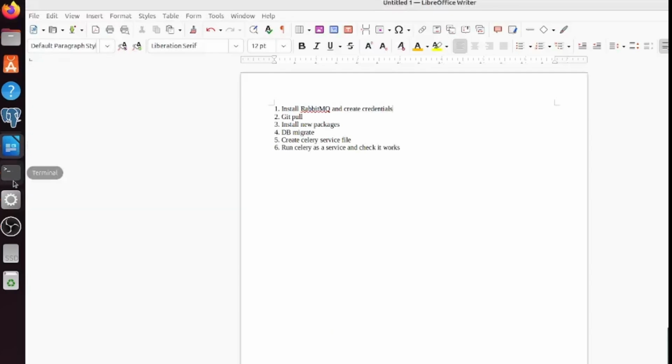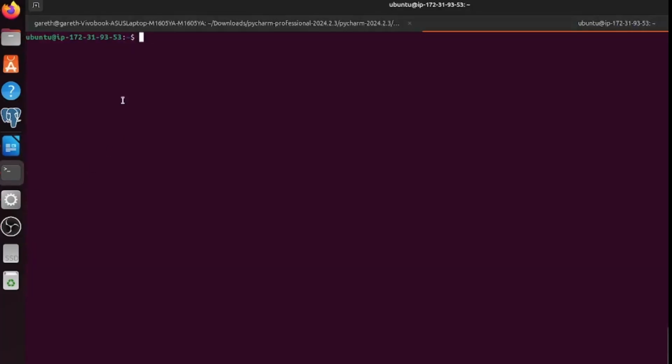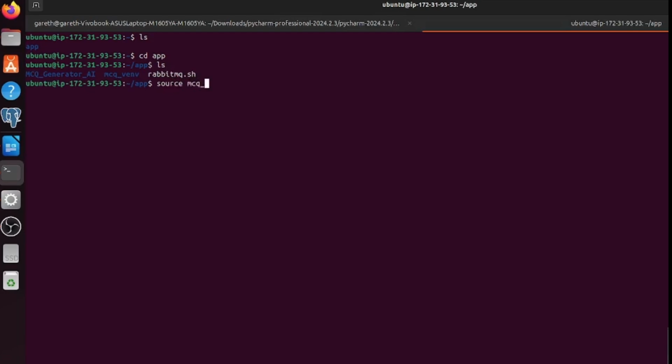Next up, we've got to do a git pull. Right. This is my virtual environment. It's always good practice to use a virtual environment, even if you don't particularly need one, because you might have different environments that are needed.